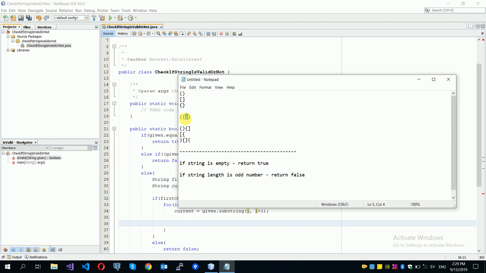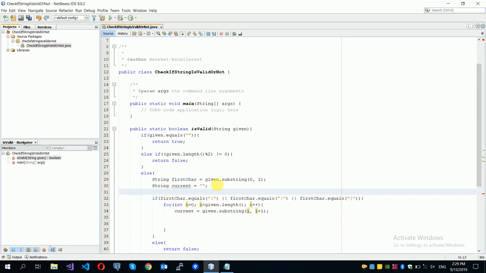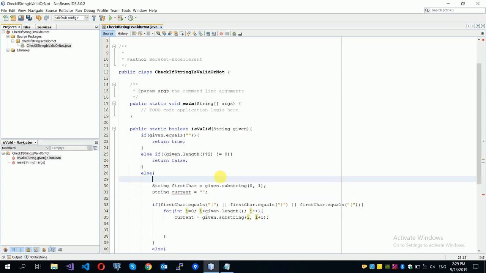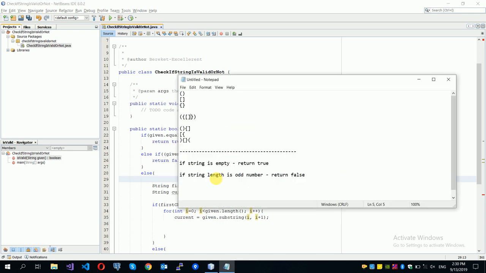Okay, it doesn't matter if we have a bunch of opening characters like this even. So here we are going to create an array in which we store each opening character. Whenever we find a closing character, we can check if the previous character matches with it, and if it does, then we can cancel out, like we did here.